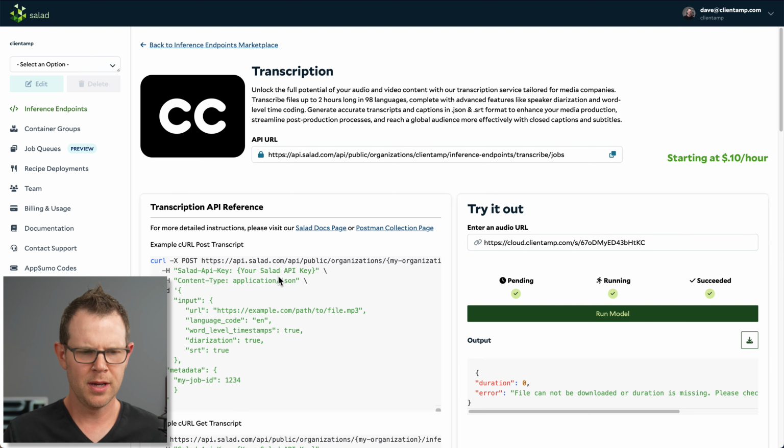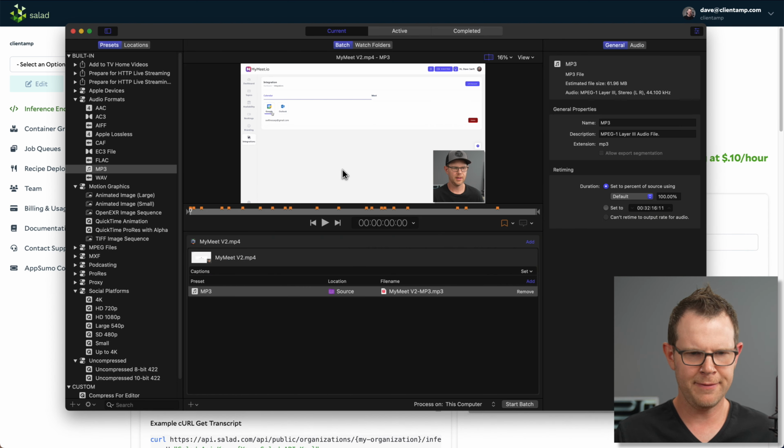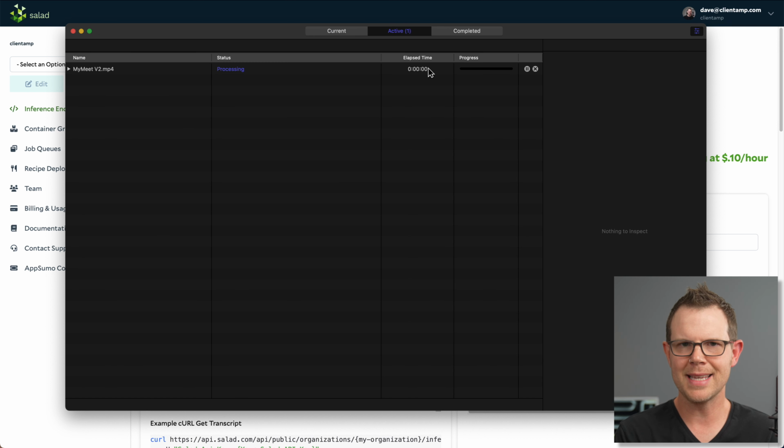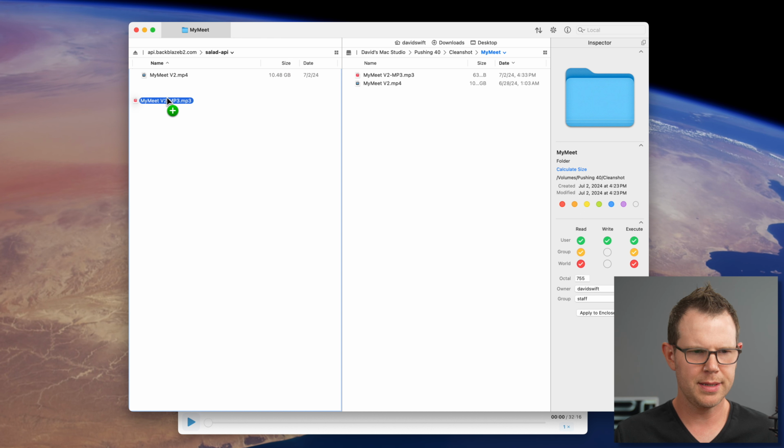Currently I have the file open inside of Compressor here, and I'm just going to convert it over to MP3. This will at least get the file size down so it's within that 3 gigabyte size. It'll be very small, and creating an MP3 from a video file is really quick inside of Compressor. So that is no problem at all. I'm going to try to share this on Nextcloud, but I'm also going to put it on Backblaze because now I have both of the files here.